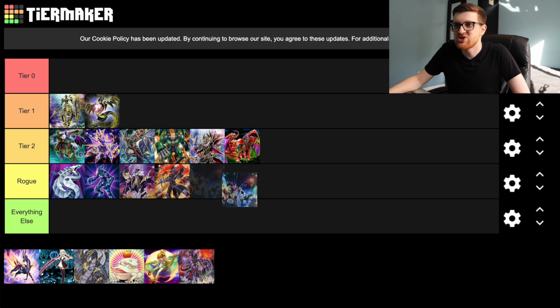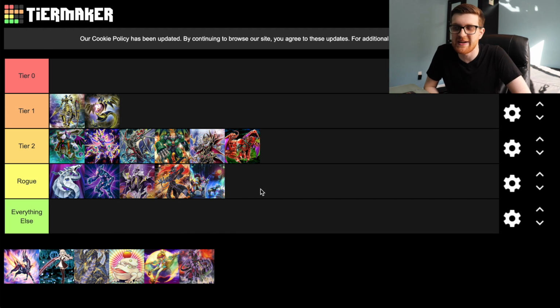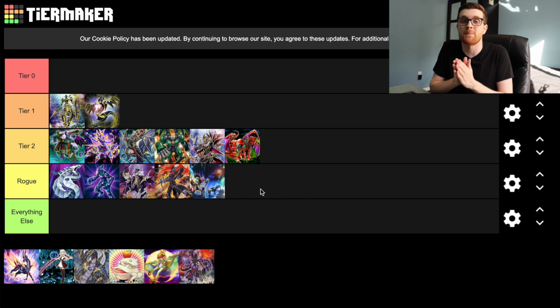Mystic Mindburn, shoutouts to Jeff. It's got to go to Rogue, though. I mean, it hasn't really been seeing too much play, but still a very scary card if you're not prepared to have main deck spell and trap removal in your deck.